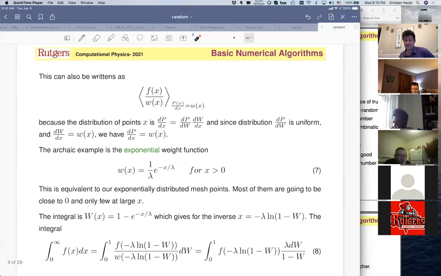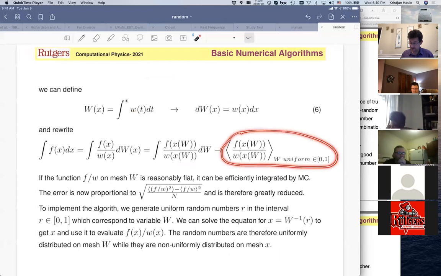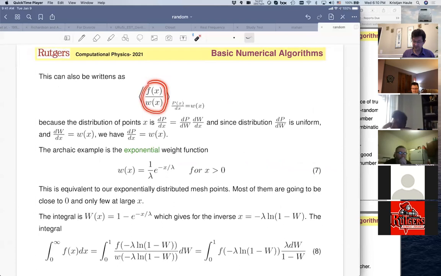One way to write this is also like this. Instead of writing that we need f over w, where w is uniformly distributed, and we need x of w, we can also write the same thing as f over small w, where the variable is written as x, but then the probability for x is small w of x. That's exactly the same thing. Writing it this way or that way is exactly equivalent.